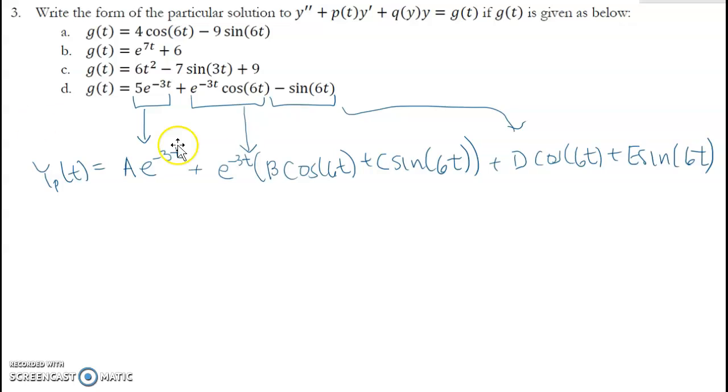So as we go, it will require a lot more algebra to solve for all of the unknown coefficients. In this case, we have to solve for a, b, c, d, e, all 5 unknowns. But it is definitely doable, and we will be able to solve for all of them. And I think we've actually done it in our previous problem.